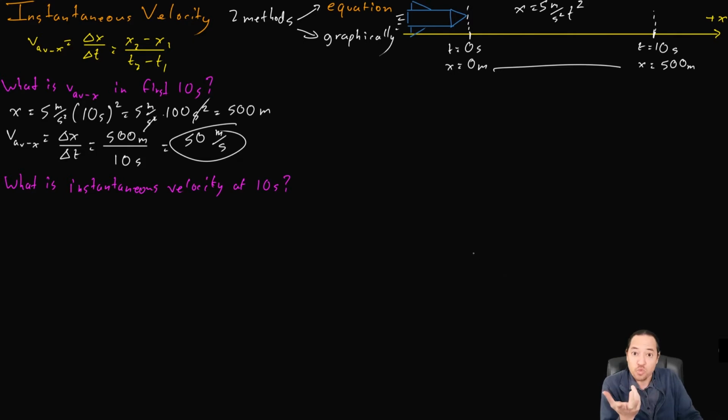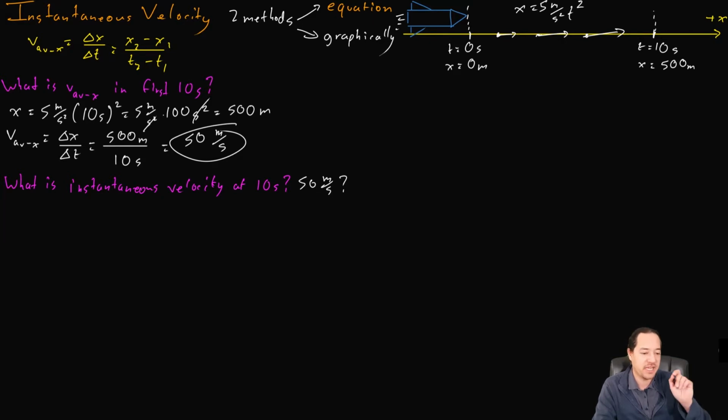Would it be 50 meters per second? This is a good way to start out. Do you think the instantaneous velocity at t equals 10 is 50 meters per second? I don't think it is. I would expect it to be faster than 50 meters per second. And the reason why is because the average velocity is exactly that. It's averaging up the velocity of the rocket at all positions from x equals 0 to x equals 500. And I think that it's going to be moving faster at t equals 10 than it was earlier. And so the average velocity is averaging in all of these low speeds.